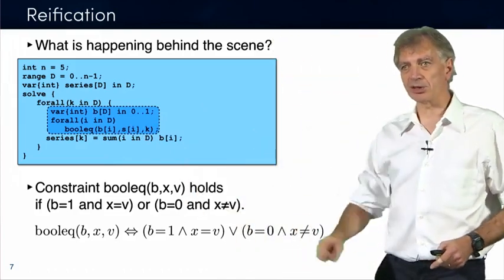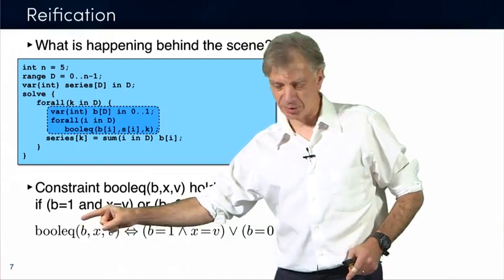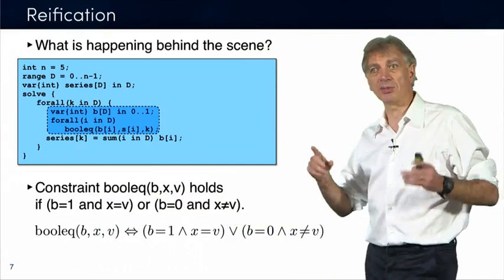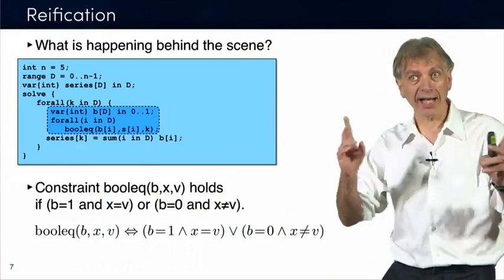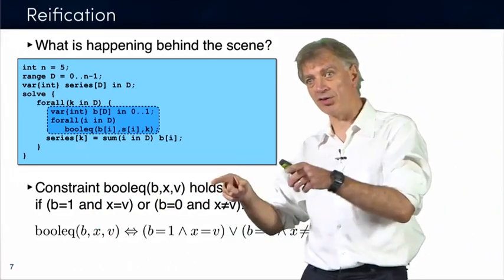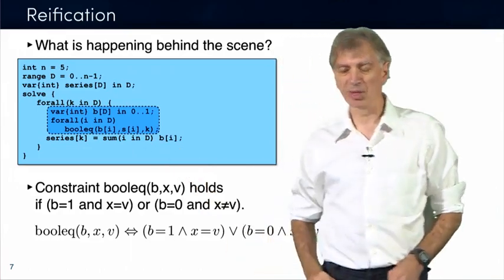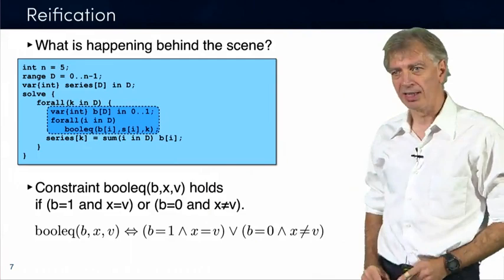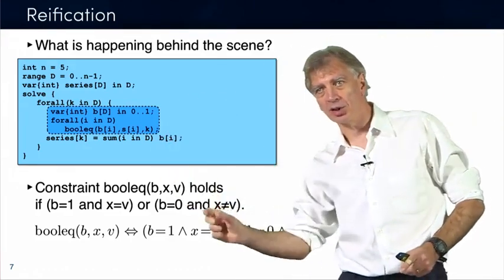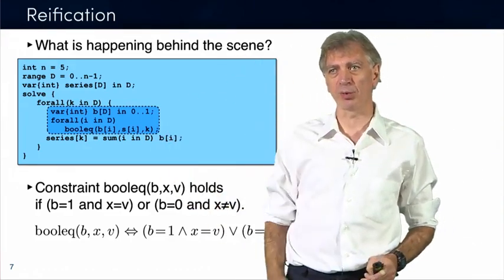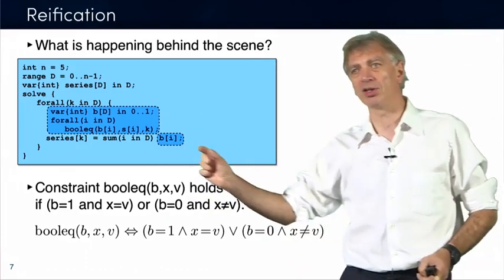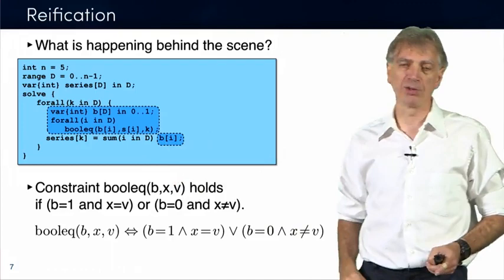And basically a constraint like this is the specification of the constraints, right? So bool bxv, okay, and that constraint is going to be true if b equals 1 and then x has to be equal to v, or if b equals 0 and then x has to be different from v. So essentially what we did was taking all these reified constraints, and we replaced them by these ternary constraints and the new Boolean variables that we introduced. Okay? And then when we do the sum, this is a piece of cake, right?